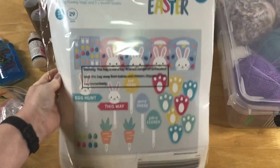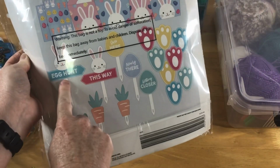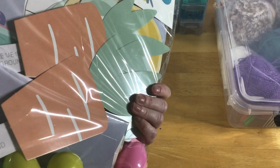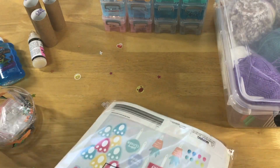That's the back. Look at that. It's all nicely set out too. It shows you everything in there, like little bags and everything. Little signs. Egg hunt this way. Nearly there. Getting closer. Over here. So it's a really fun little kit, really, for the kids to do a little Easter egg hunt for $4. Can't believe that. Unreal.